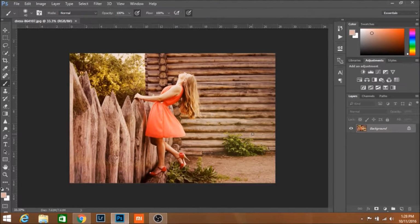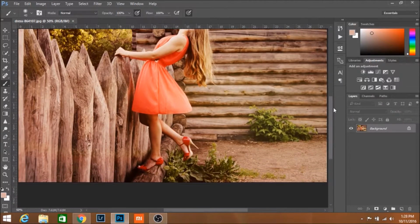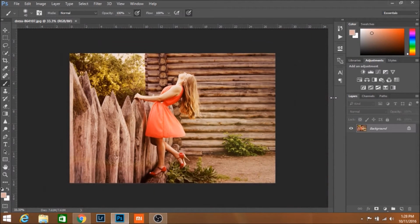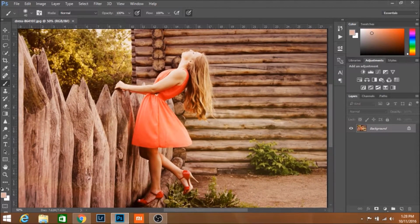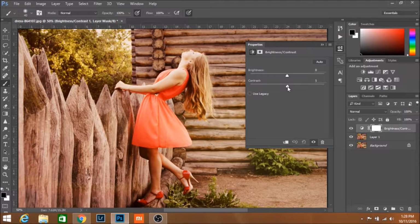Okay, so I already have the picture open in Photoshop, and you see that this picture is already quite beautiful. We see that the colors are a little faded, more towards dull, but the color saturation is still quite good. So what we would do is get it more saturated, as you have seen in the previous image. So this is how we do it.